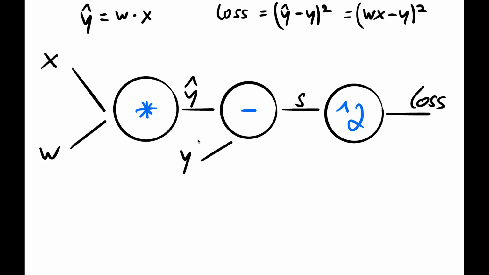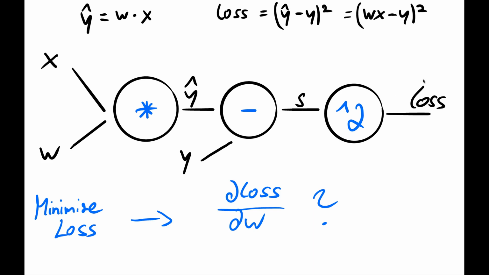Basically we model our output with a linear combination of some weights and an input. So our y hat, or y predicted, is w times x. Then we formulate some loss function. In this case, this is the squared error. Actually, it should be the mean squared error, but for simplicity, we just use the squared error. Otherwise, we would have another operation to get the mean. So the loss is the difference of the predicted y minus the actual y, and then we square it.